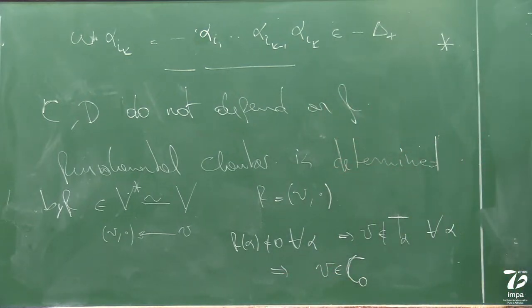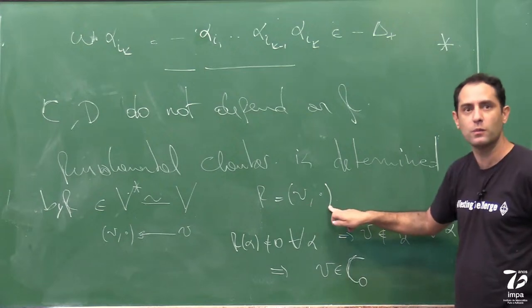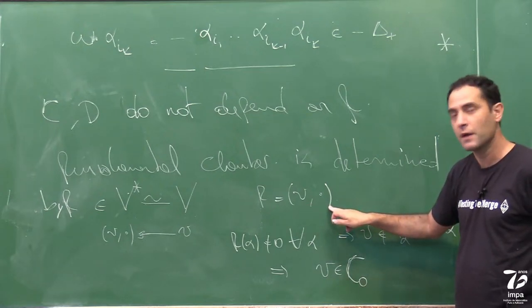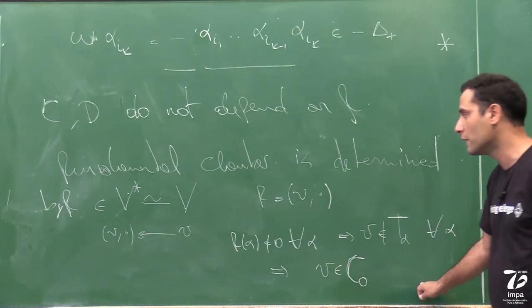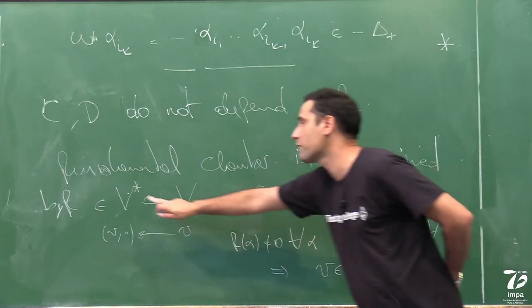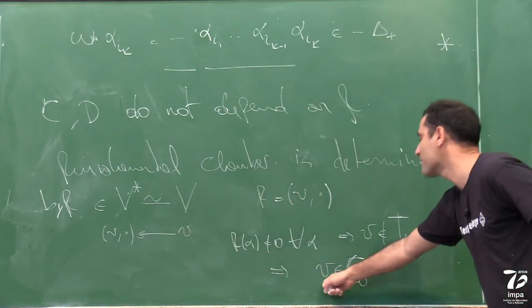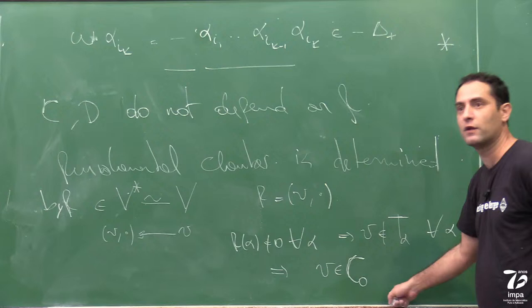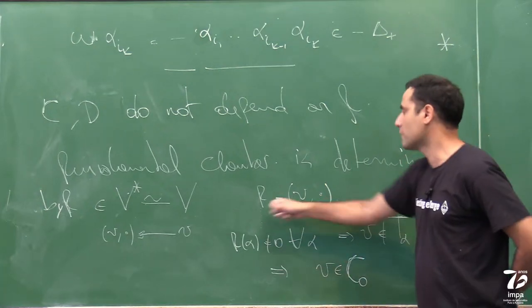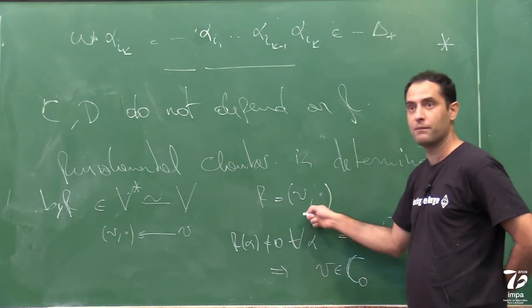And again, this is just a trivial statement that f gives us this linear functional, and it's positive on positive roots, so therefore it's positive on simple roots, and that means that v inner product with any simple root is positive. So all of these statements are absolutely trivial. The choice of f determines a fundamental chamber, and it determines a vector in that fundamental chamber. And of course, v determines f by this formula.